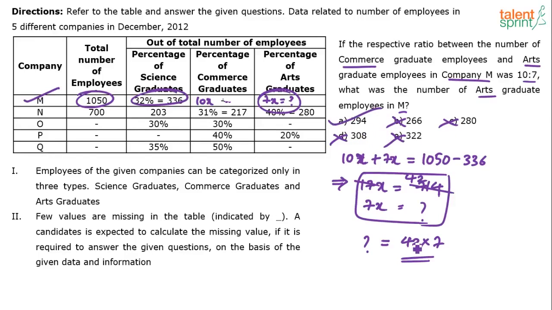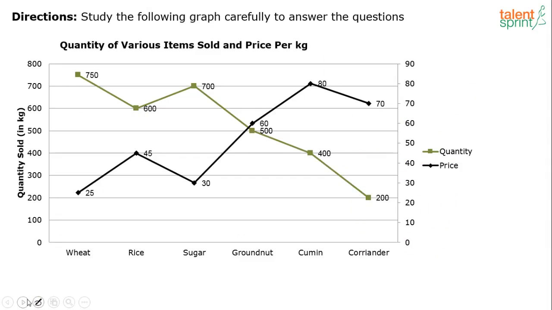Even the calculation is very easy. 280 plus 14, 294. But then, unit digit method. These ideas should strike you at the right time. Unit digit method, digital root method, approximation method, right? You should be able to use these very effectively. So 42 into 7, 294 is the answer to this question. Okay, let's look at the next one.